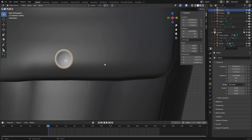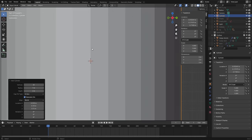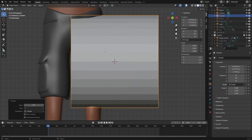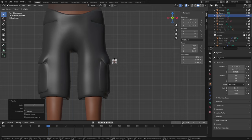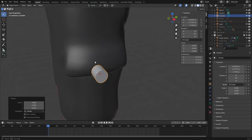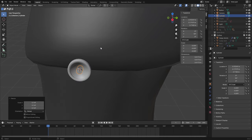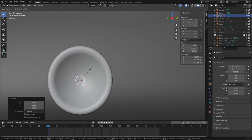Alright, let's hit Shift A. Let's add a cylinder, the same place. We're gonna rotate on the Y by 90. Then we're gonna scale it. Scale it down. Now we gotta make our little holes.